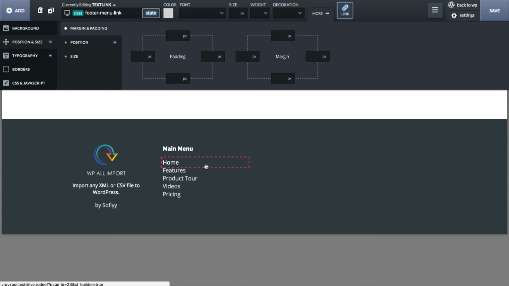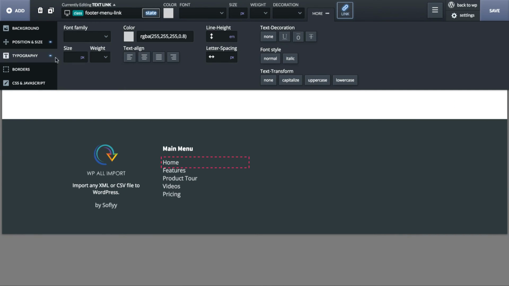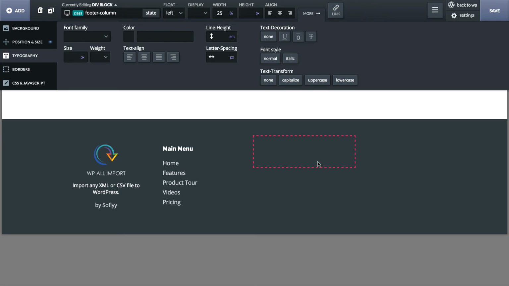Now to get these links separated from each other, we could use margin. You can also use line height. The default is 1.4. You can move this up to 1.5, 1.6, even 1.7. Okay, that looks pretty good.